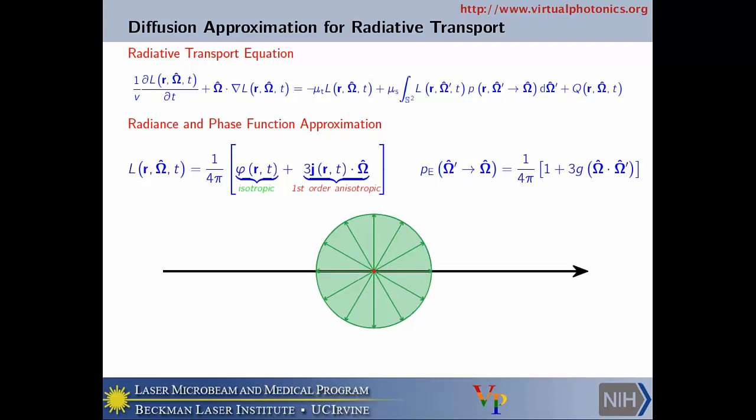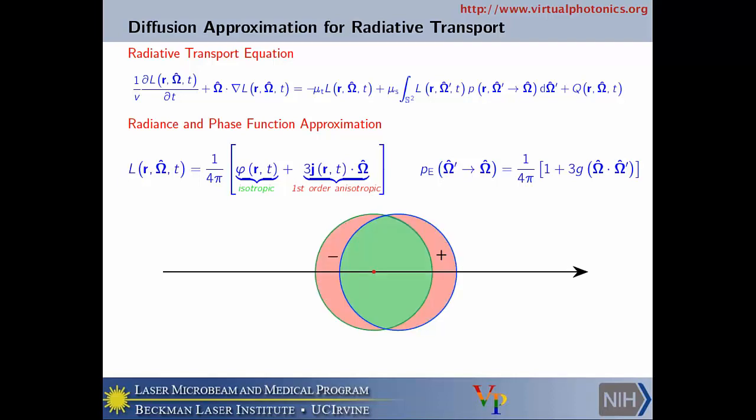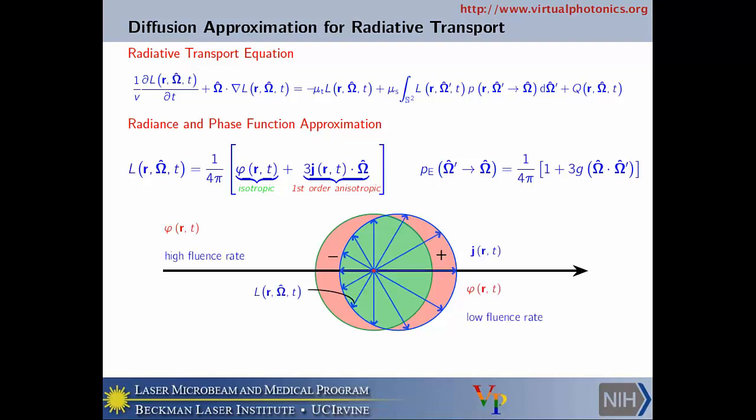And so what you introduce is a net flow, and you're adding some additional amount of light to this forward hemisphere and taking it away from this backward hemisphere. If you take the sum of those two, you see that you have this slight bias. So you have more light emanating from this point in this forward direction and less light emanating in this backward direction. By changing the relative magnitudes of J and phi, you can alter the amount of bias, and you can actually have negative values of J, so you can have more light coming backwards than forwards. This is something that is just adopted by the diffusion approximation.